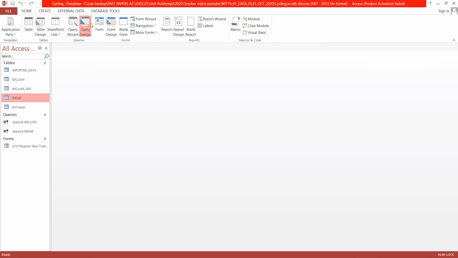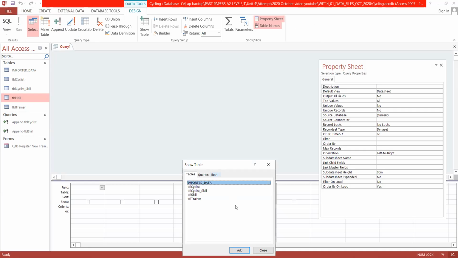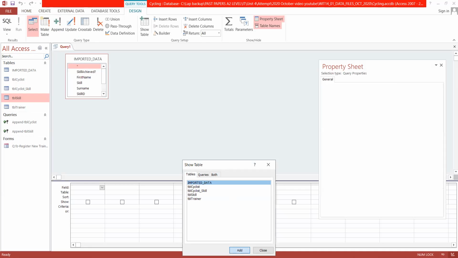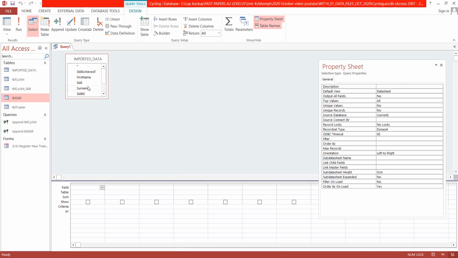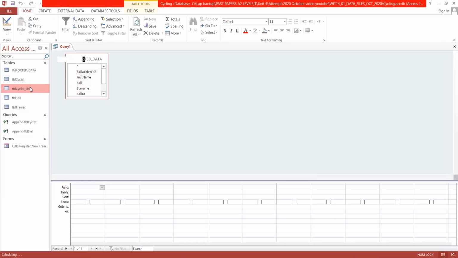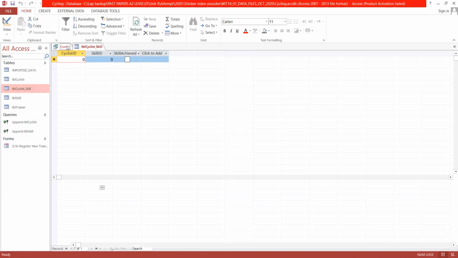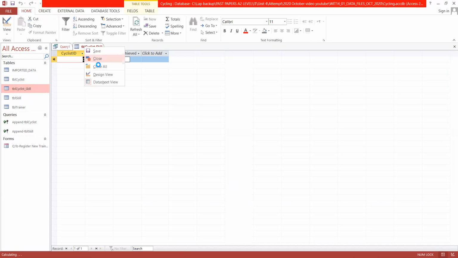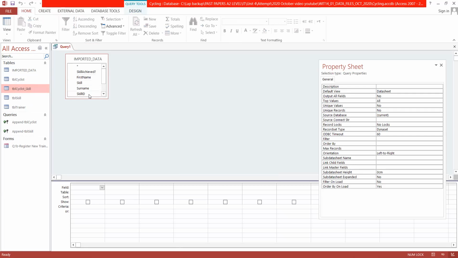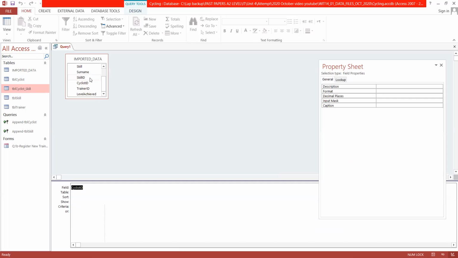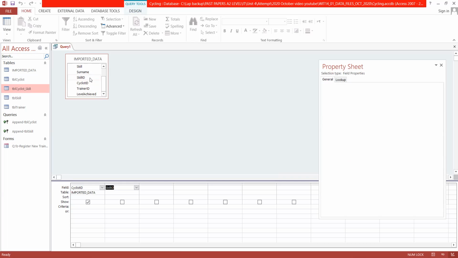And then make another append query for our final table, which is table cyclist skill. So we only had three fields in it: cyclist ID, skill ID, and skill achieved. Right?